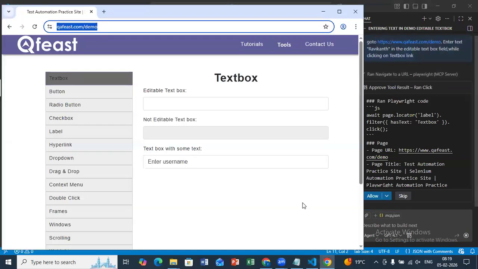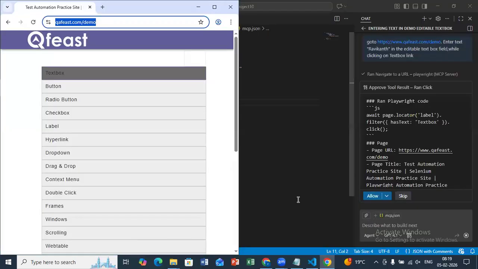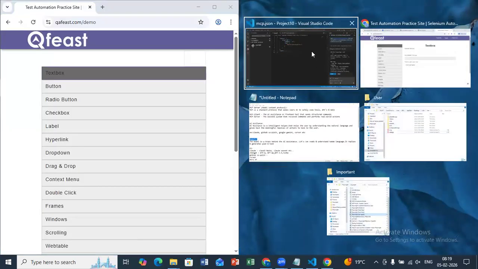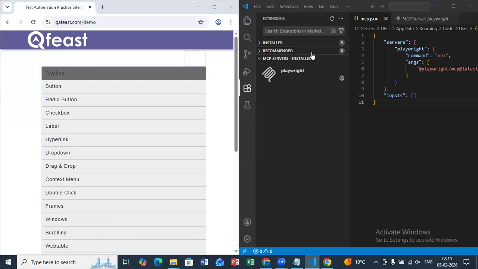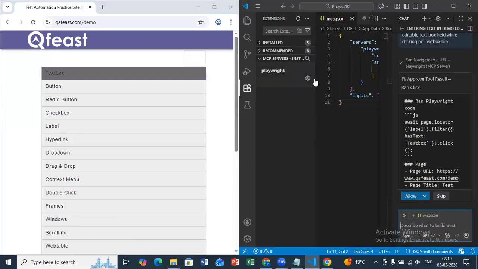So let me keep this. If you want the two windows to be parallel side by side, just click on the Windows key with the left arrow or right arrow. Now select which window you want on the right side. I'm keeping this one. Okay, fine.